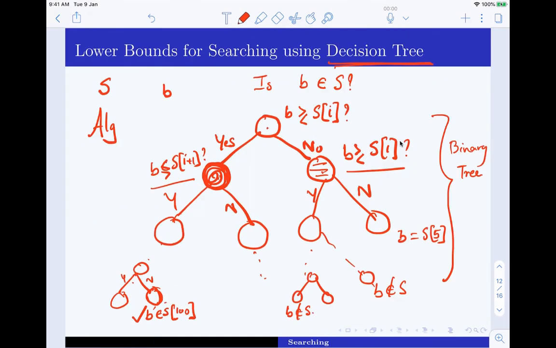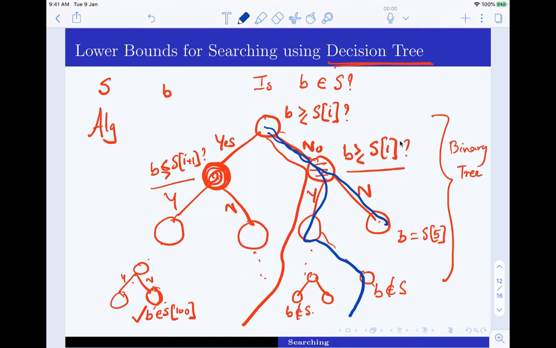Okay, the depth is the maximum length of a path in this tree. So this is the depth, right? Maybe one particular path is small, but as long as one path exists which is very long, that is the depth.